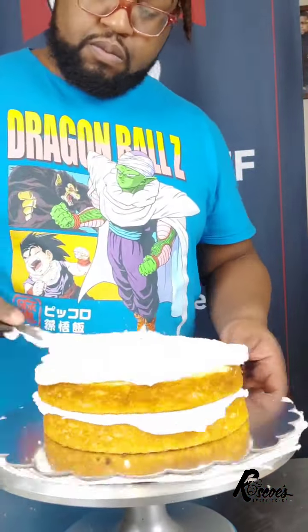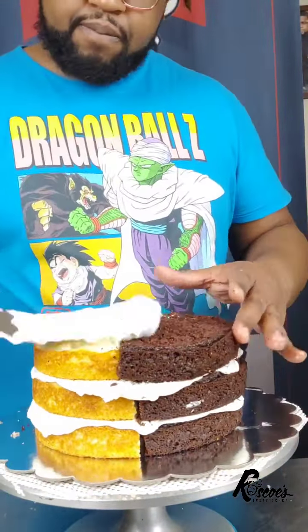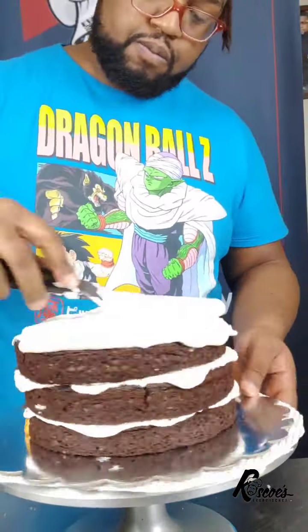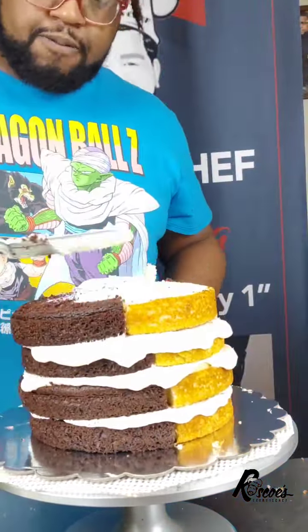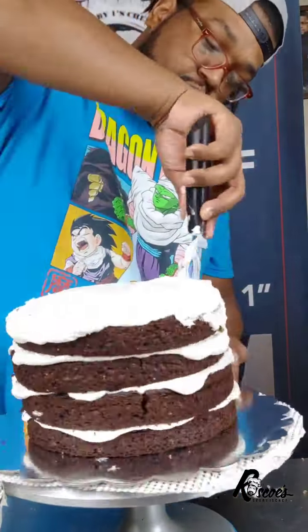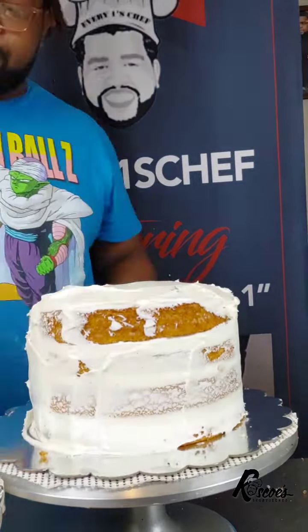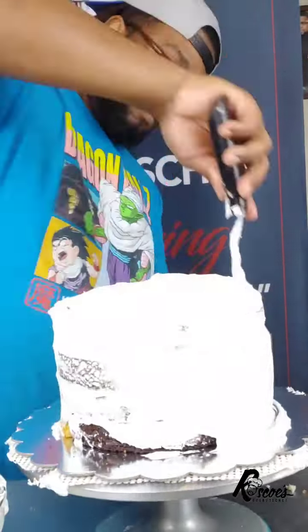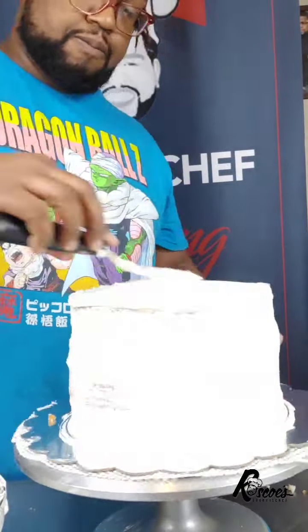Now you'll see as this video goes along, I wish I would have worked with frozen cake, which I typically do work with because it's just easier to decorate the cakes. With the buttercream it firms up a lot quicker, and it adds to the stability of the cake, and it makes decorating so much easier. Here you'll see it's a little lopsided, but watch me work.